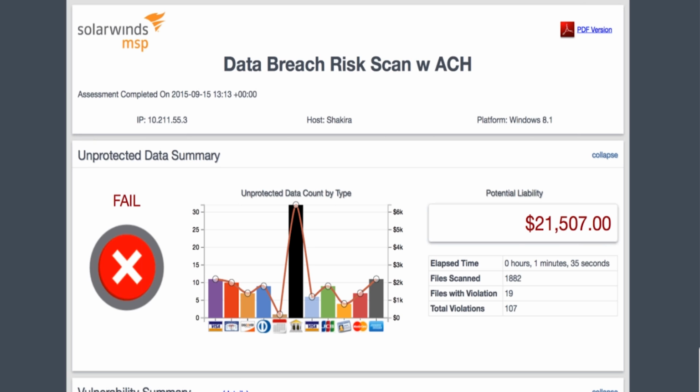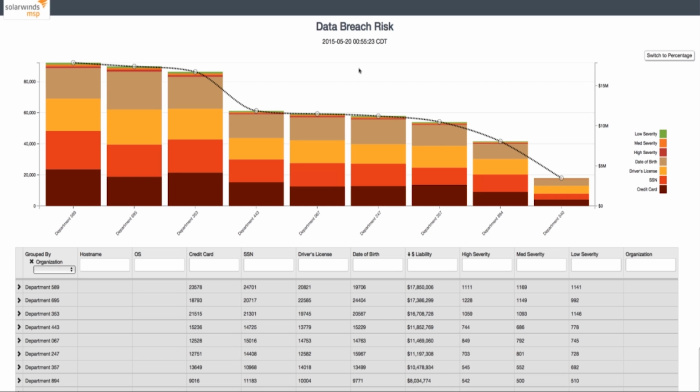So secondly, what happens if you start assessing thousands of machines? The report that you're looking at now is a roll-up of what we just looked at, and the default simply looks by host name. However, I've decided to change the grouping by organization. And simply what that means is, from a service provider view, I want to have visibility of each and every one of my customers and the actual liability of each customer.